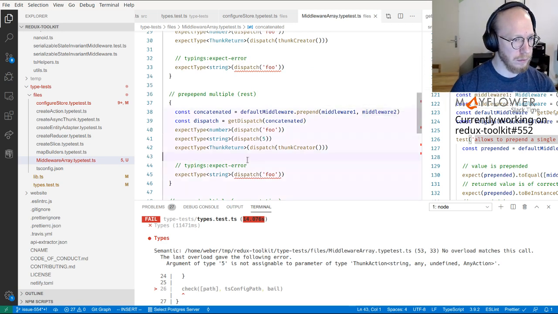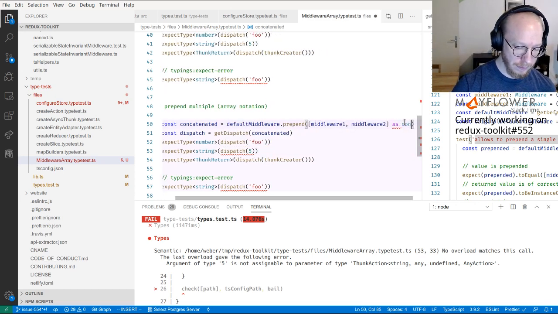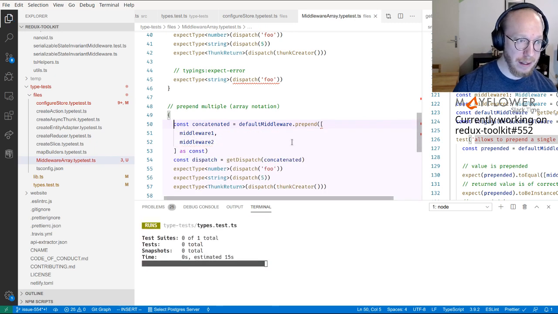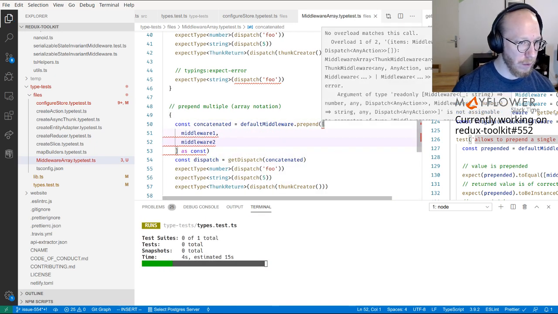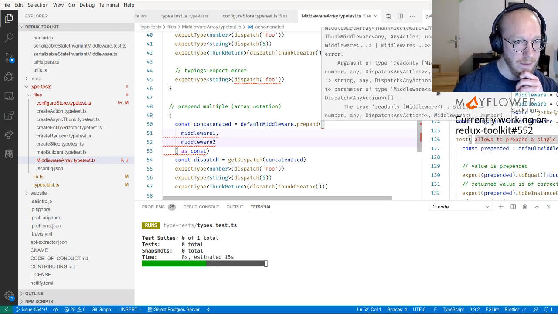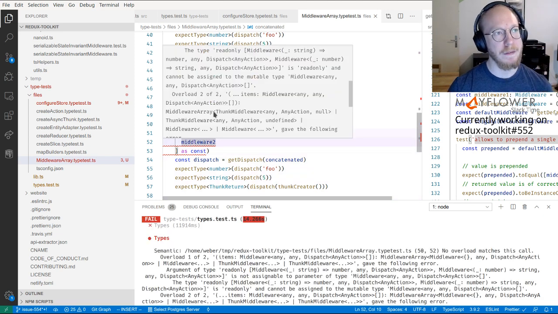So doing just this would work. I have to write as const here because TypeScript otherwise would throw away the types. And that makes this a read-only array, which we haven't typed for.